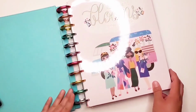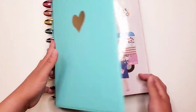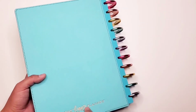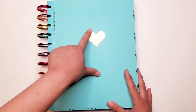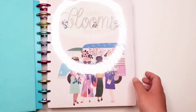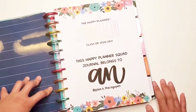I eventually put in the rainbow expander discs, and then I put it in these snap-in covers that I got at the Happy Planner warehouse sale in 2019. It works out great because it has the iconic heart shape on the front cover, and it's blue. My favorite color is blue. And it protects the planner cover. So yeah, this is the beginning of the journal here.